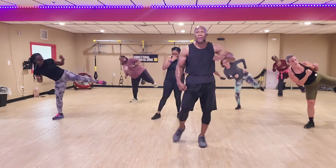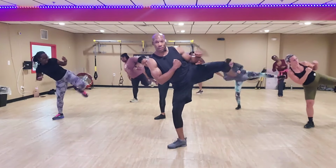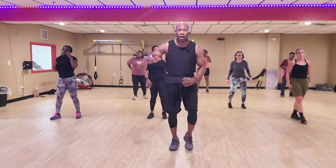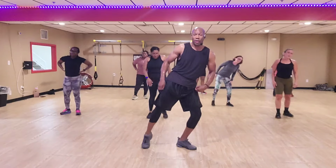Pick up that knee. Walk it out. Good job. Bring it out. When you skip that knee raise, you skip the whole exercise. Pick that knee up first. Lean over. Here we go.